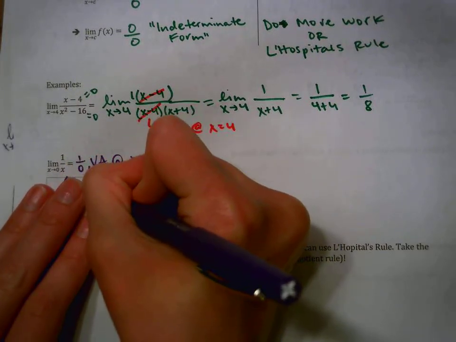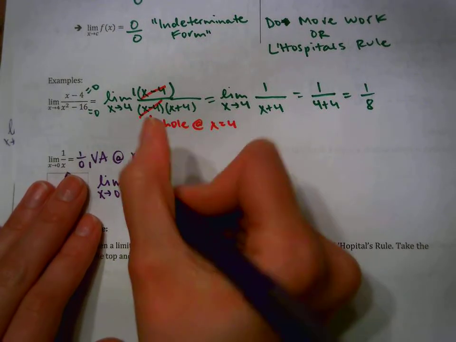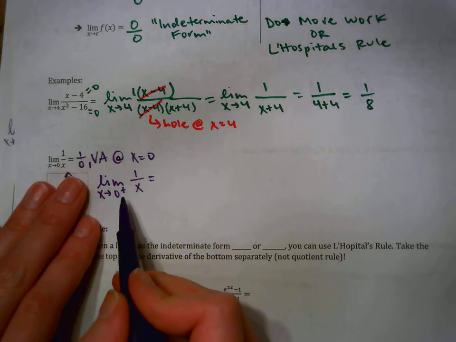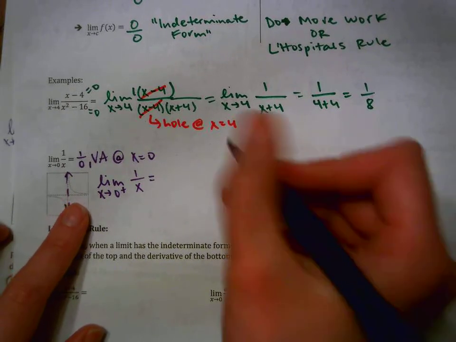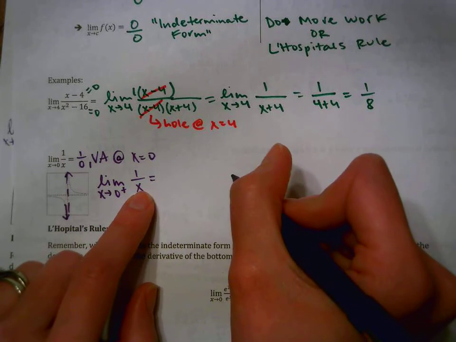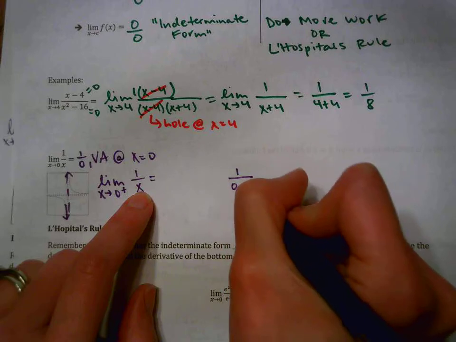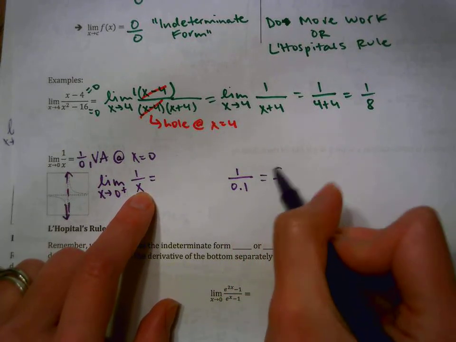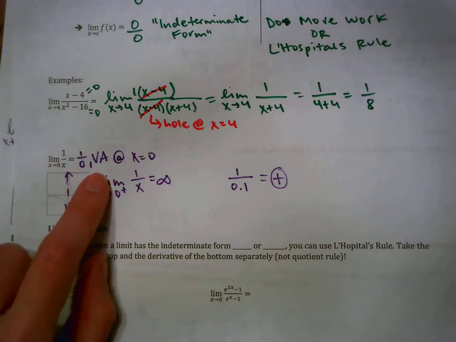So I would first do approaches from the right. How do you know that's going to be infinity or negative infinity? As you go over to the side, you pick a number really close to 0 on the right side of 0. I wouldn't pick 1, I would get even closer, like 0.1. If I think about plugging in 0.1, is that a positive or a negative? That's a positive. So because it's a positive, this limit's going to be positive infinity. Okay, this only works when you already determine that it's a vertical asymptote.